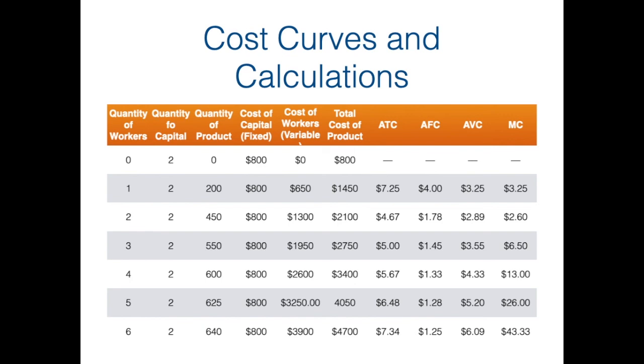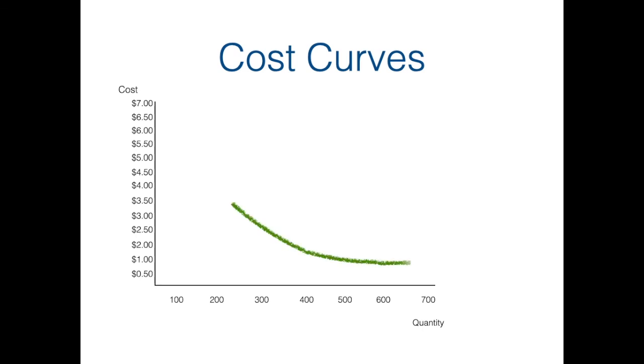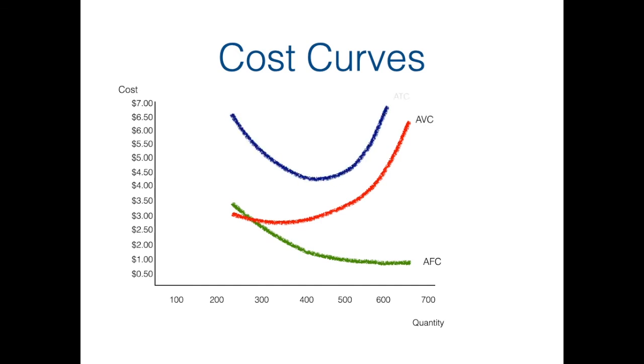When marginal cost is below our average total cost, average total cost is falling. When marginal cost is above our average total cost, average total cost is rising. The same is true for marginal cost and average variable cost. The marginal cost curve cuts through each of these curves at its minimum point. Since both average total cost and average variable cost follow the marginal cost, the vertical sum of the average variable cost and the average fixed cost curve is the average total cost curve.